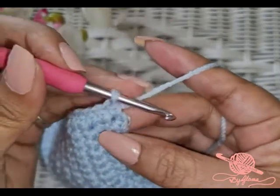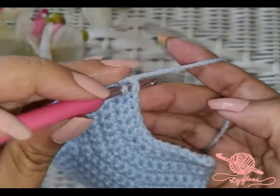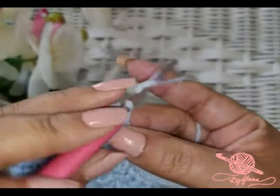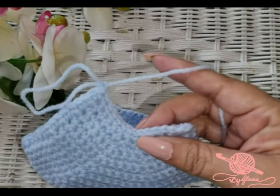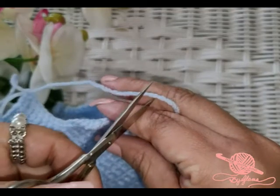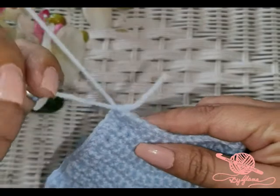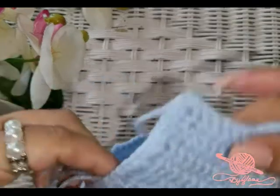And now, you know what, I'm gonna go into here as well. Make a slip stitch, chain one, and then we can cut our work. Let me see, yep. Leave a long enough tail that you can weave it in. Okay, so we're done with the mask portion. Snug that down. And now you can just get your tapestry needle and weave this in.